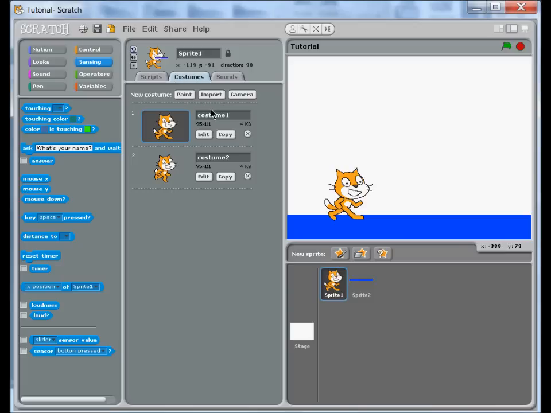So I like to name my costumes because it makes it a little bit easier, especially if you want to get more visual, then you're going to have a lot more costumes because you need to include more to make it look smoother. So I'm going to name this R for right walk 1 because this is his first walking costume. And then I'm going to do R walk 2. Now, I have these two costumes, and even though it's not the best, it kind of looks like he walks when you use these two together.